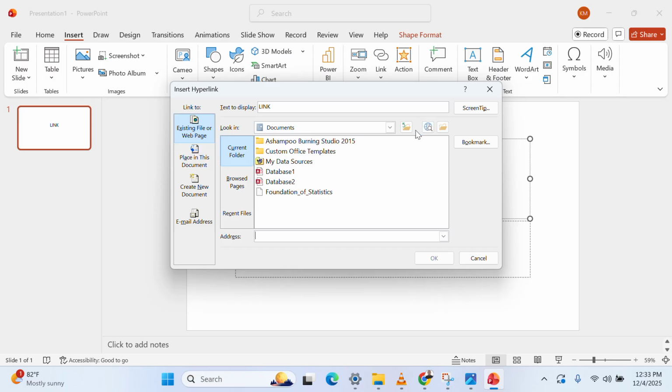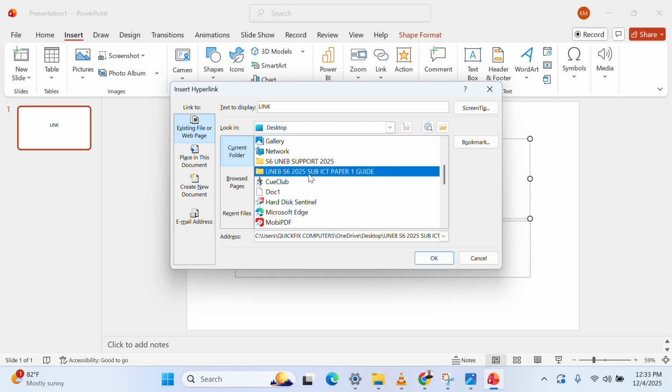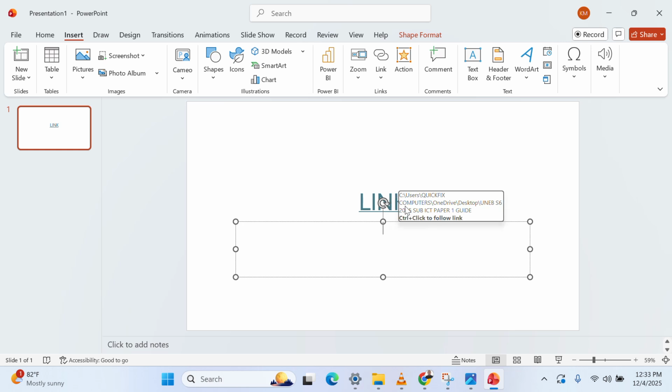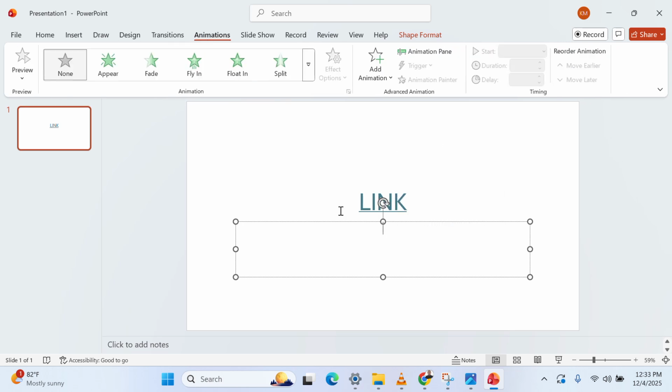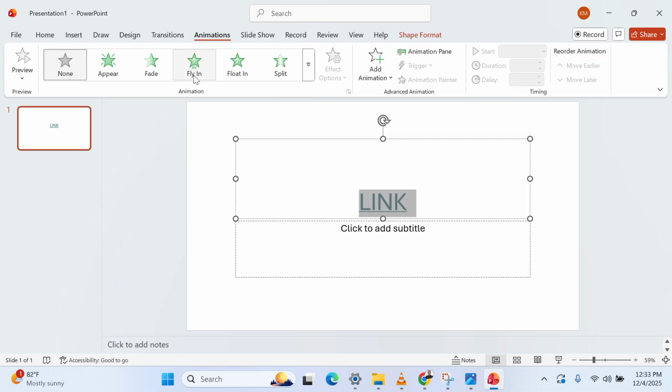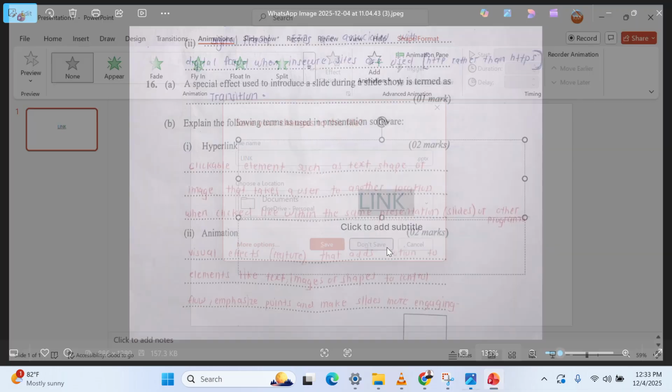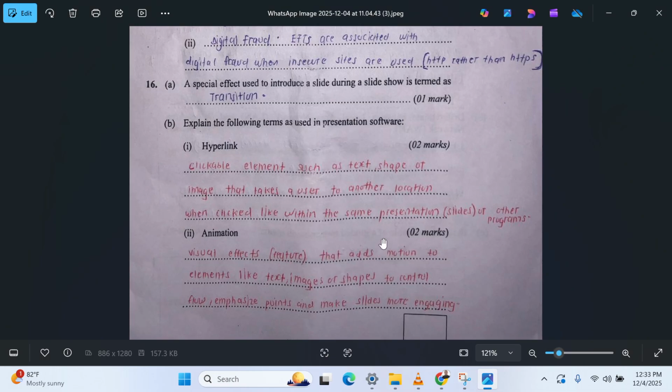I can decide the link to take me to some other location on my computer, anywhere. I can decide the link to take me to this very folder I'm dealing with, and then okay, if I click at this link, it can take me there. And then animations are just inserted at a text highlight and give it an animation you may want. That is just PowerPoint.